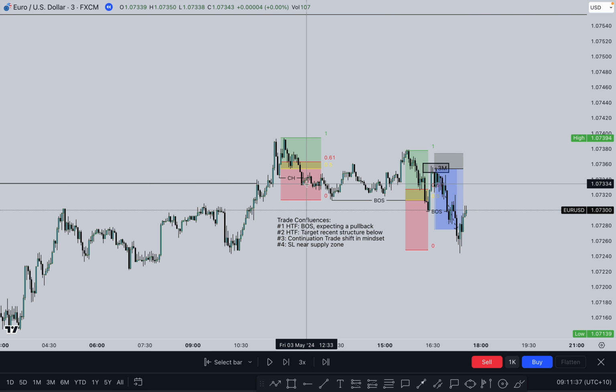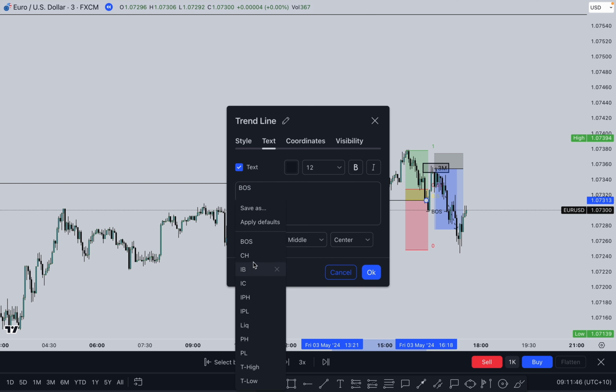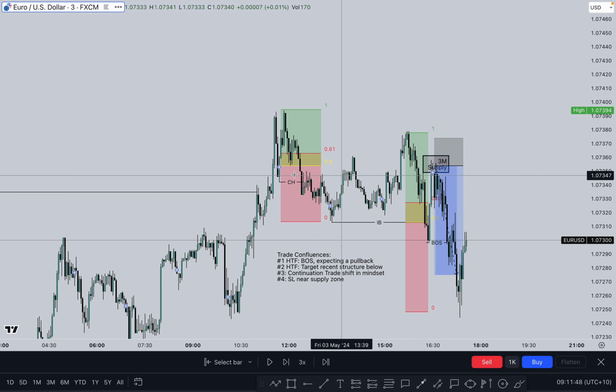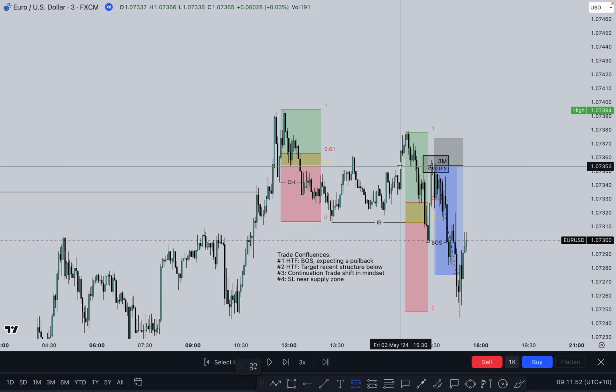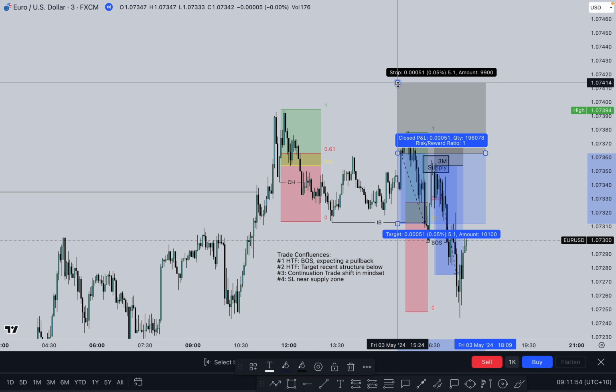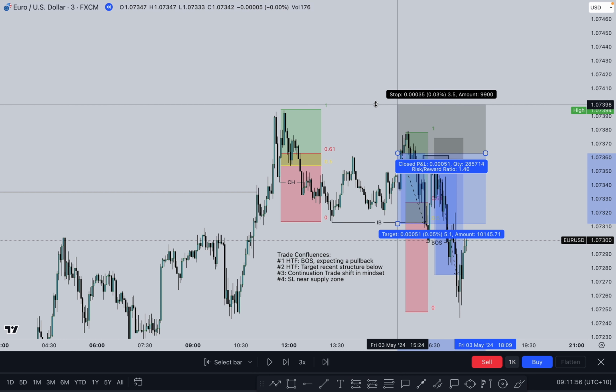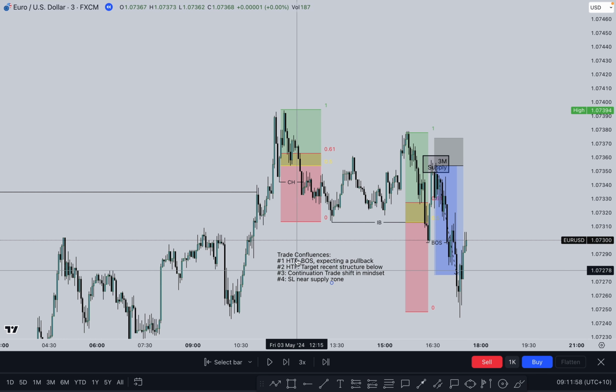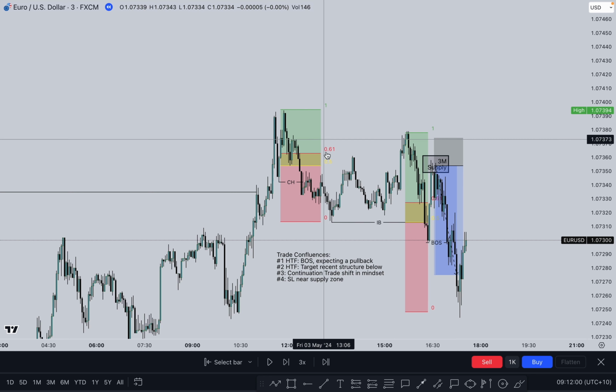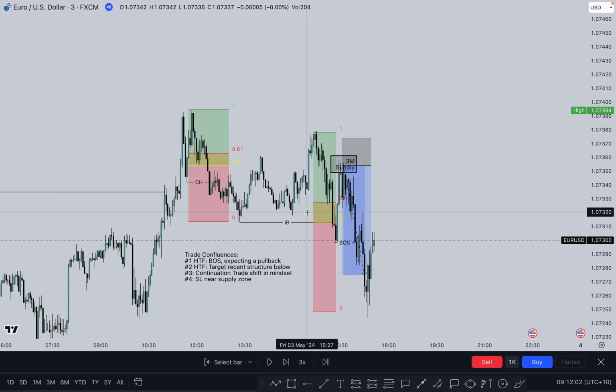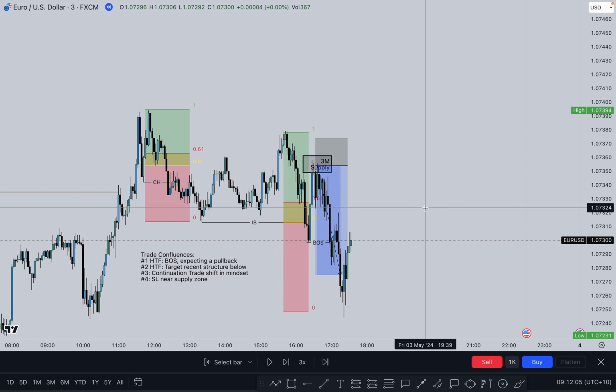So 3-minute change of character. Now, after this change of character, mark out the fib, price comes all the way up and respects this fib, creating a breaker structure or an internal break, sorry. So once the internal break is done, 0.61 level, yes, you can absolutely have taken this trade, 0.61 above the supply zone or all the way up here. But I didn't want to. I think it was a little bit riskier. And waited for the IB.